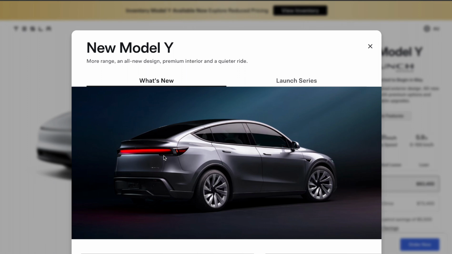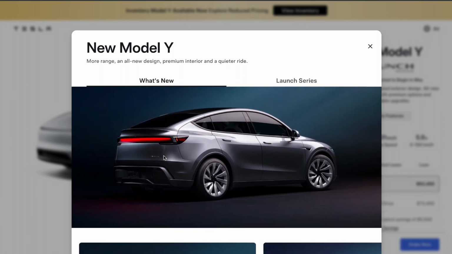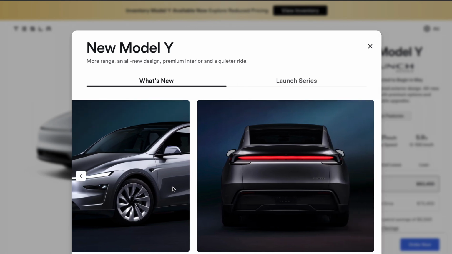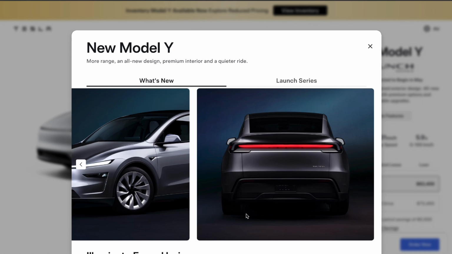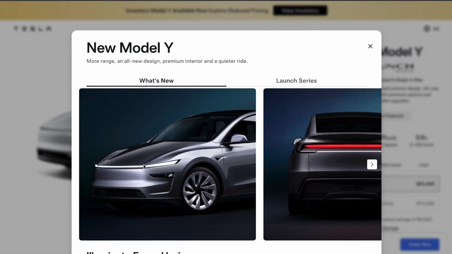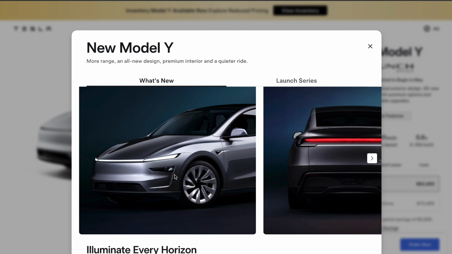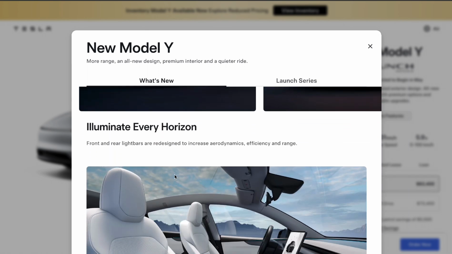And here we see what is new on the design part. We have the front LED and the taillight LEDs. Honestly, this is going to be a very disputed cosmetic mod. It's a matter of taste. I personally think the LEDs in front and back are too much, but I'm really looking forward to seeing it in reality.